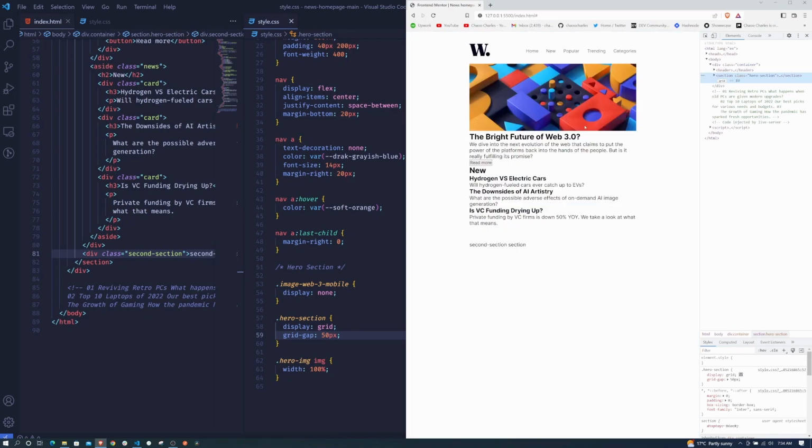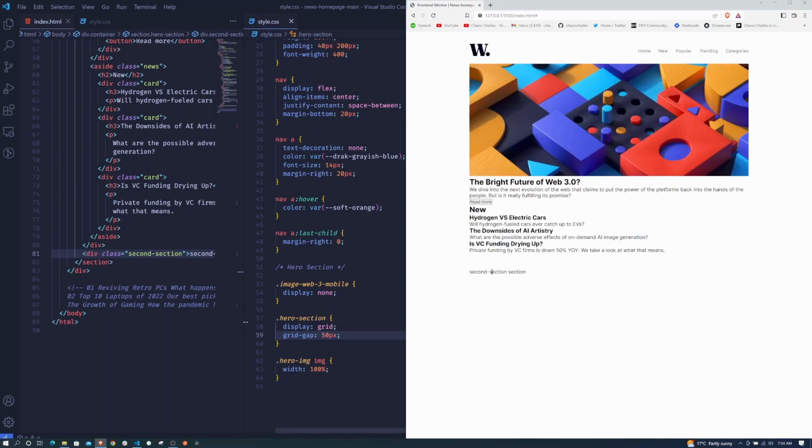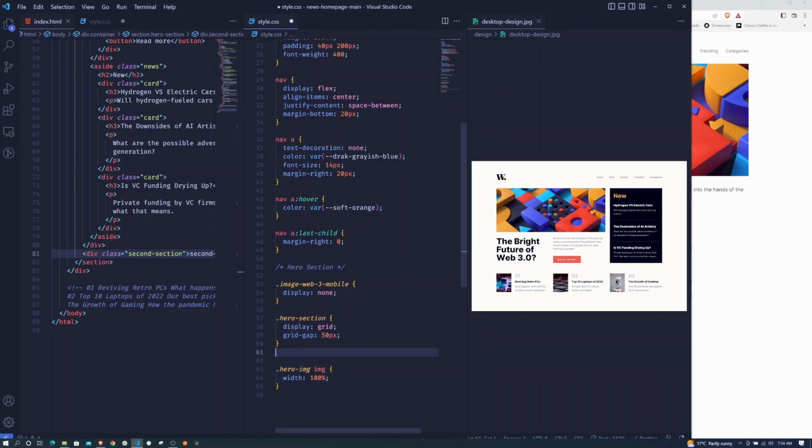The second step is to select the first section here and also make use of CSS grid to lay it out, okay. So right here I will go ahead and select the first section.